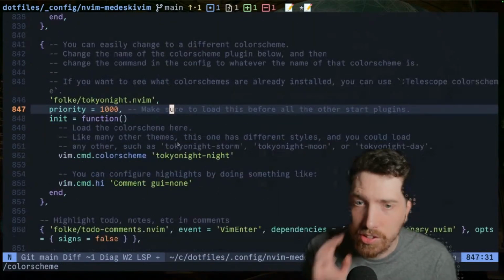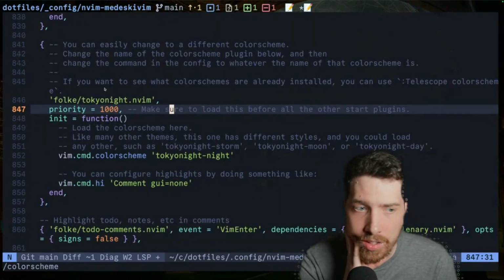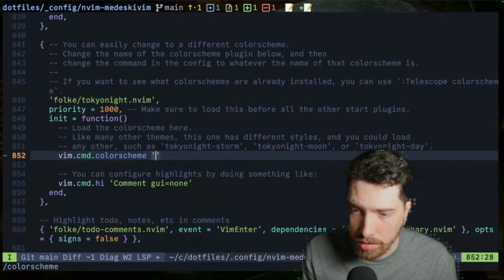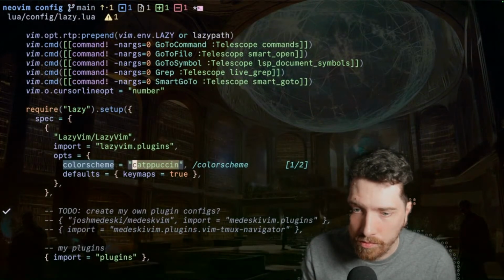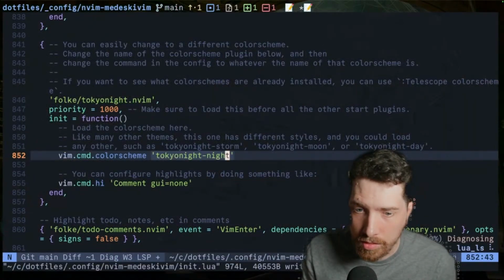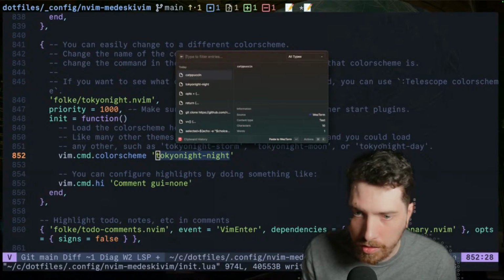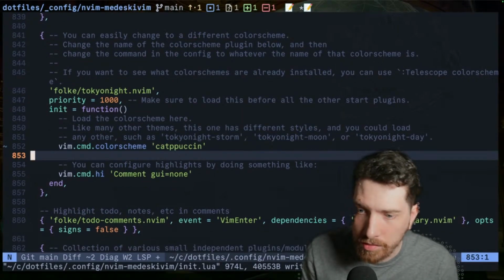All right, you can easily change different color scheme. So this becomes, copy that way. Capuchin.